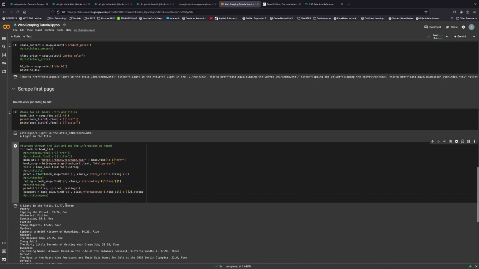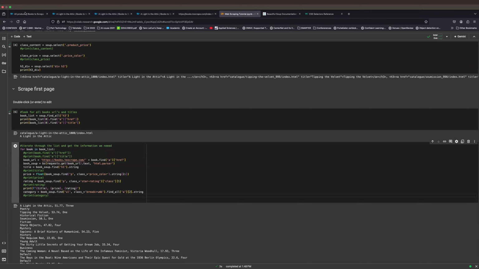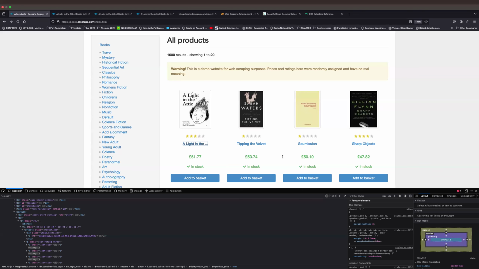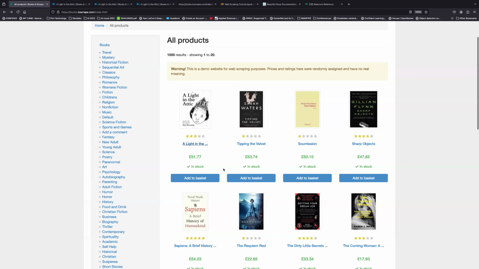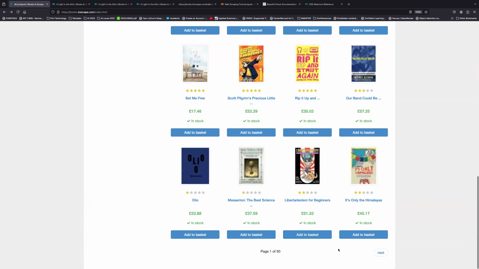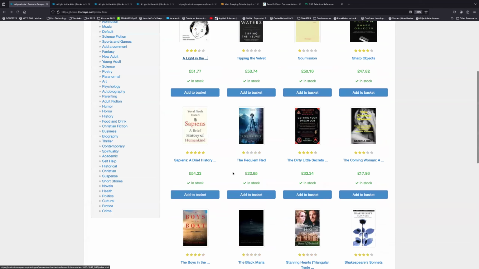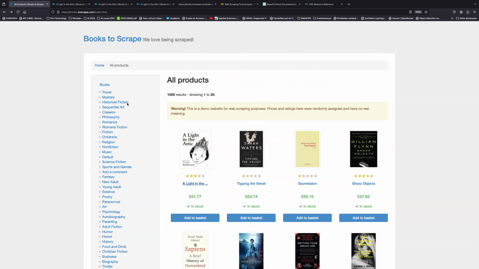So the next step is to really iterate through all the 50 pages, if you remember. So this is the one page. If I'm going to close this, there are 50 pages. So what we need to do is to be able to retrieve all the books here. And basically, in order to do that, we will create a for loop.